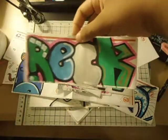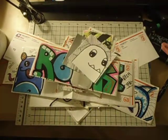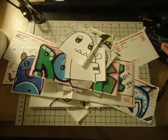He sent a pretty big pack. Bunch of prints. This is pretty cool.